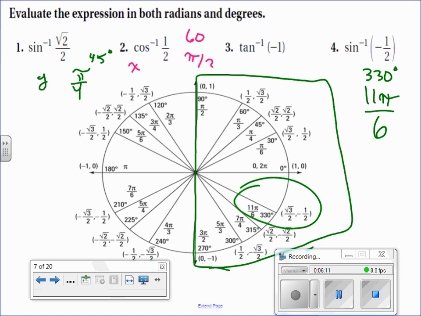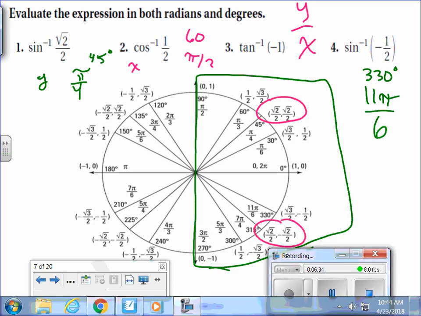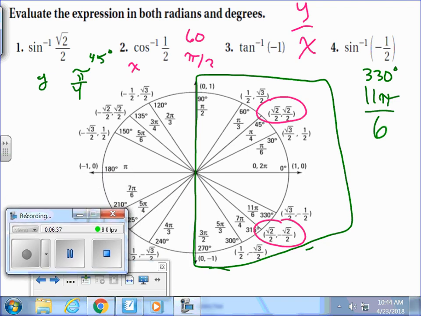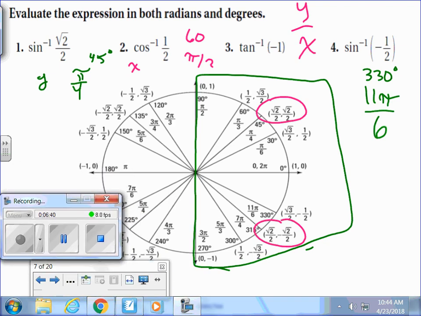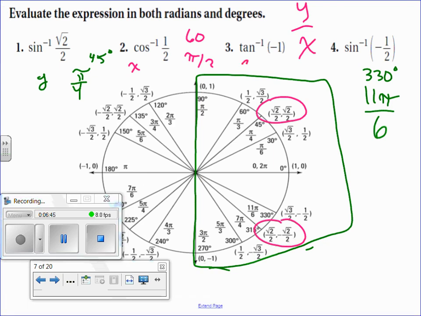Okay, so I want to do the tangent with you. What quadrants do you search for tangent in? 1 and 4 as well, but tangent requires a lot more thinking with your brain because tangent is y values divided by x values. So anytime you're going to be able to get a 1 or a negative 1, your x and y have to be the same exact number, right? So really the only possibility for us is either here or here. Which one of those would actually divide out to a negative 1? The bottom one, because one's negative and one's positive. So we're going to go with 315 and 7 pi over 4. Okay.